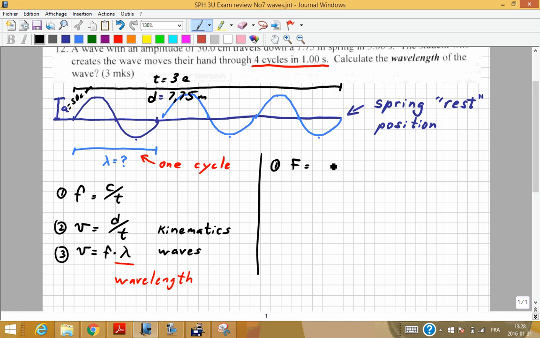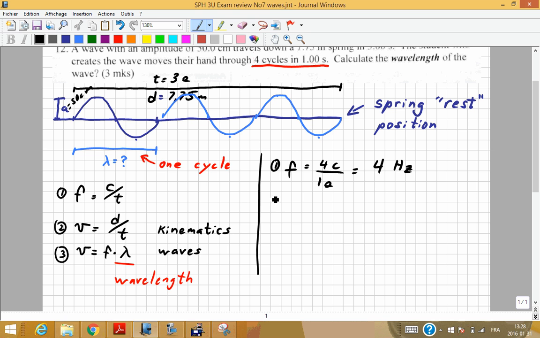Okay, so the first thing we'll find is our frequency. So we're told in the problem that we're doing 4 cycles in 1 second. So that's 4 cycles per second. And we'll change that to hertz. So that's from Mr. Hertz, HZ. That's why it starts with a capital. And frequency is a small f. Okay, mine might look a little bit like a capital F. I'll just redo it. It's got the crossbar. So we don't use a capital F because that's reserved for force usually.